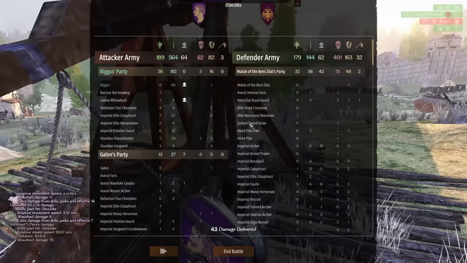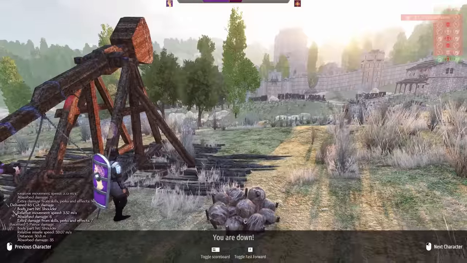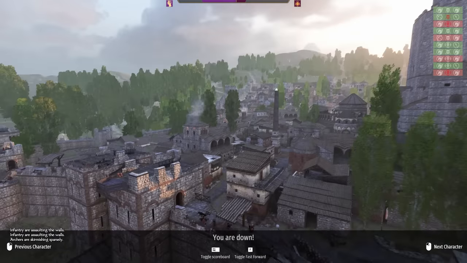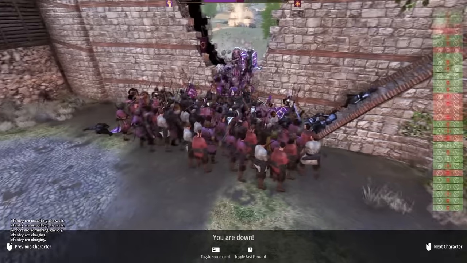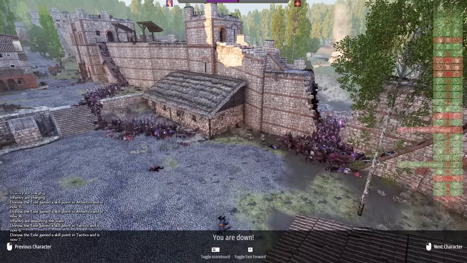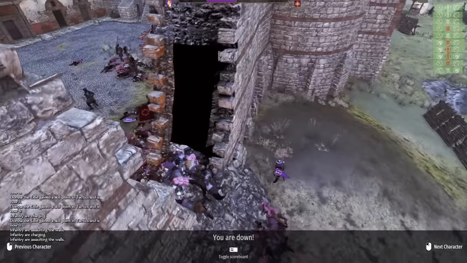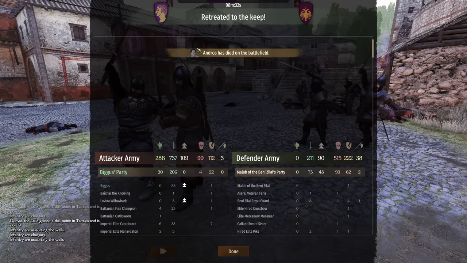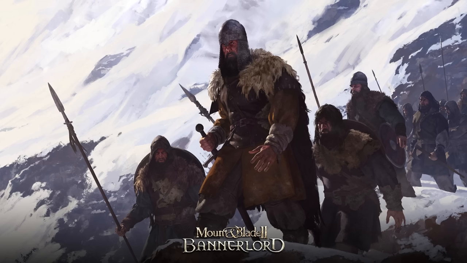Uh-oh. How many kills did we get there? We got 83 kills. Wow. Impressive. Very impressive. All right, so can we take this already? Like, holy crap. Take it. Can we get troops over there? There we go. Finally. Man, they held over here for a long time. We lost 99. That's it? Oh, no. Andros died. Rest in peace, my buddy.